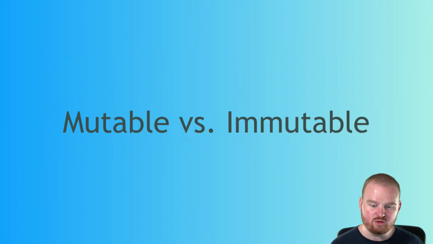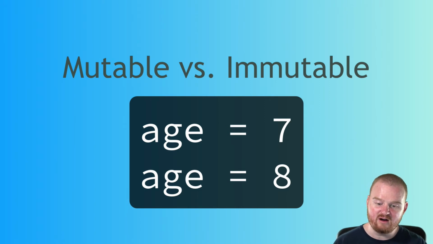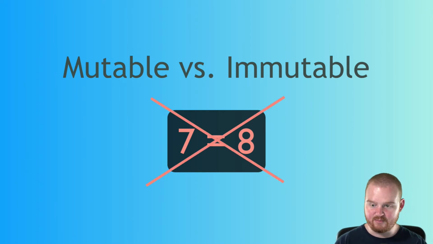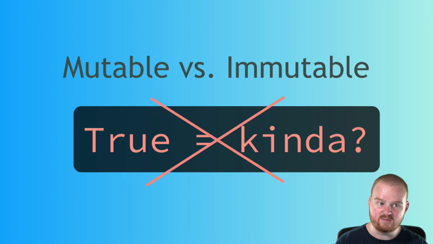Next, a type can either be mutable or immutable. These primitive types like 7 and true are immutable, meaning they cannot change. You can change the value of the variable, meaning you can change what the name of that variable is referencing by pointing the variable at a different value. However, there's no way to change what the number 7 means. When we talk about the number 7, there's no way we can modify the number 7 to be the number 8 or the number 6. We wouldn't want to change what the number 7 means. Similarly with true, we wouldn't want to change what it means for something to be true.